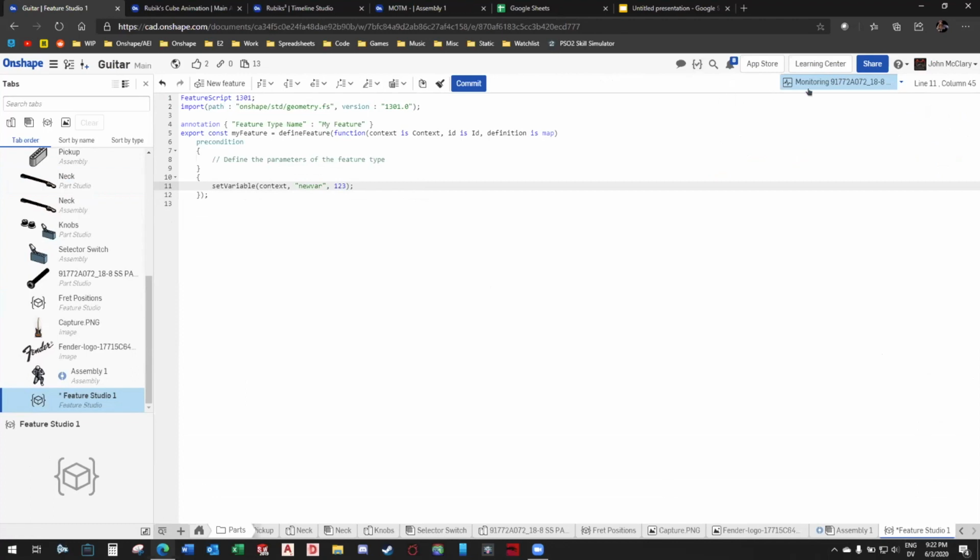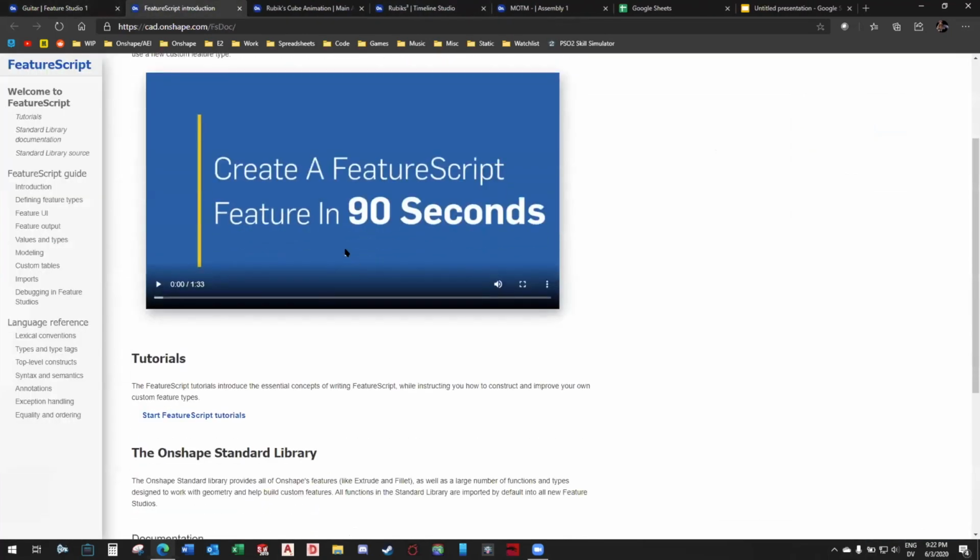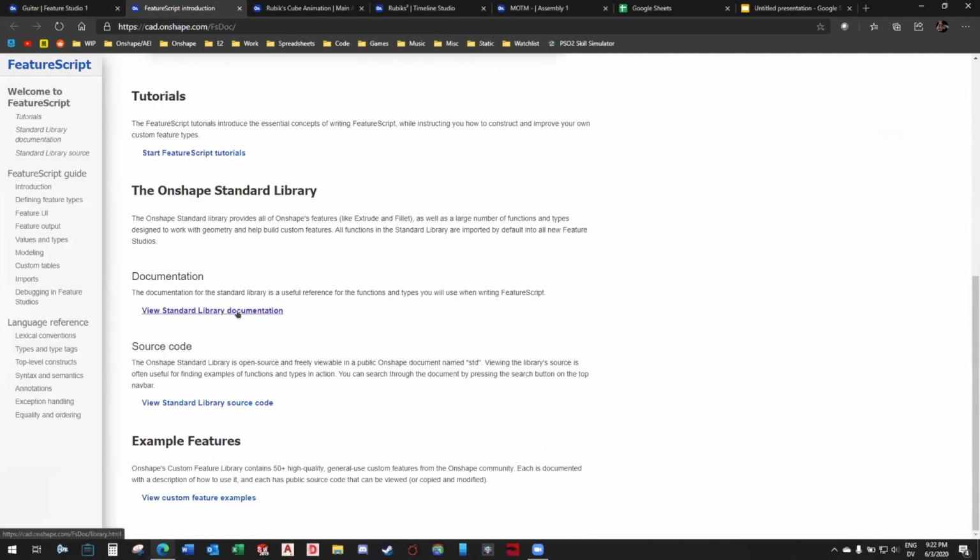John is being very conservative in his skill set, just being able to do what he's doing. So it requires a bit of programming expertise. No doubt about it. We'll go over feature script and a user help script. If you don't like the documentation, I would recommend popping that open because it has a couple projects and shows you how to get started and how to build a couple projects here. And so this is the place to start.